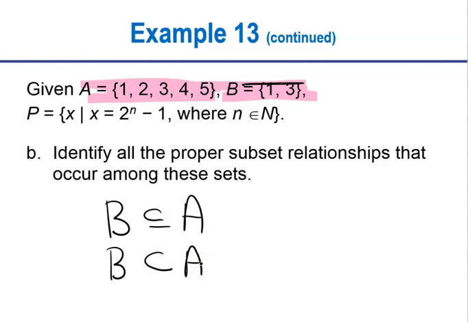The notation is great because this extra line that makes it almost look like an equal sign lets you know that it's okay for B to have exactly the same elements as A. Because we could say that B is a subset of B. But you can't say B is a proper subset of B, because there has to be elements in B that are not in B when you talk about proper subsets. So you can't say that. All right, so we talked about that at the end of the last video. I think you're comfy with me on that particular situation. Let's do a different problem.